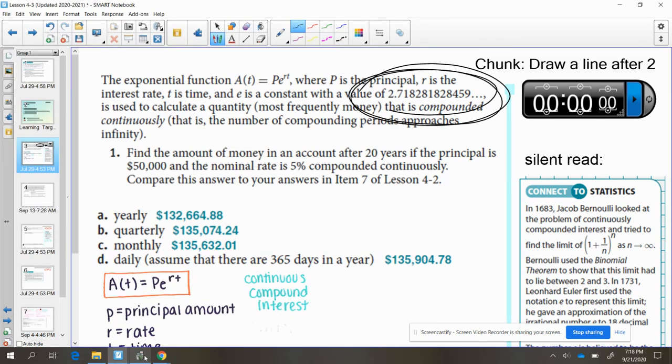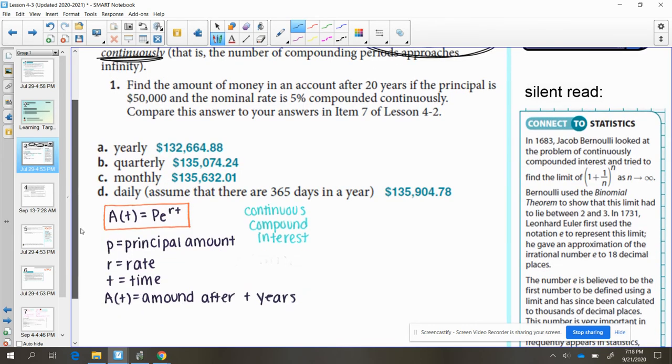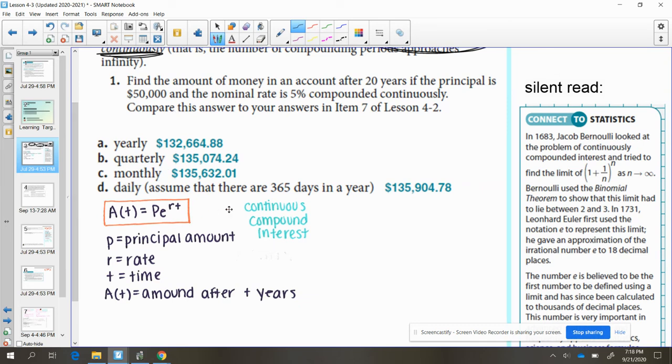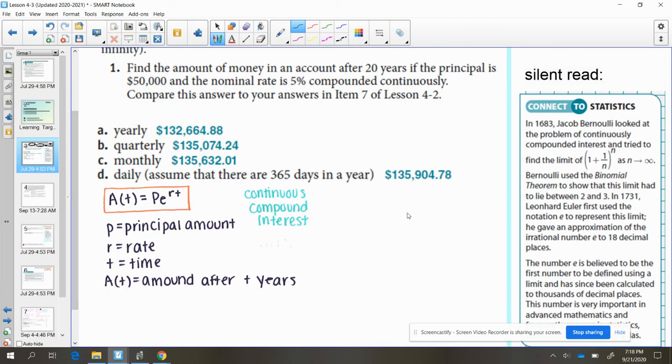So that is where our PERT formula comes from. It's the compounding continuously formula because it's approaching that E value that our other formula went towards, okay? Again, this was from the last lesson, but we noticed the compoundings getting closer and closer. If we used PERT to calculate, what we would see is that it would be really close to the almost daily number as well. Okay, so that's our compounding continuous formula.